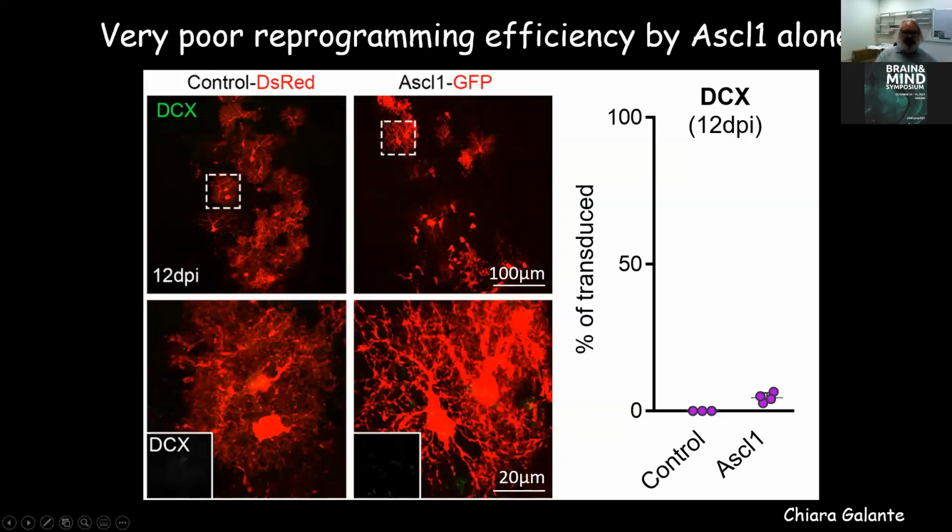Now, when we apply ASCL1, which is one of the proneural factors that is a very potent reprogramming factor in vitro, in the in vivo context the outcome first is quite remarkably disappointing. Namely, we see very little, if any, change compared to a control virus. So if we inject these retroviruses that require proliferative cells, we get quite nice transduction, but we do not see massive changes in cell identity. There's hardly any cells expressing doublecortin.